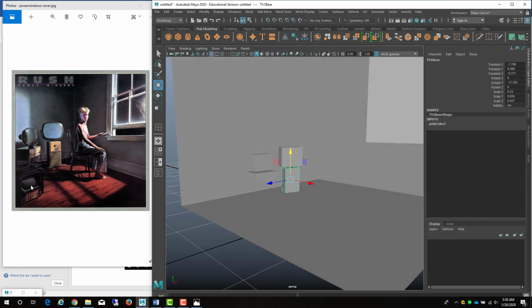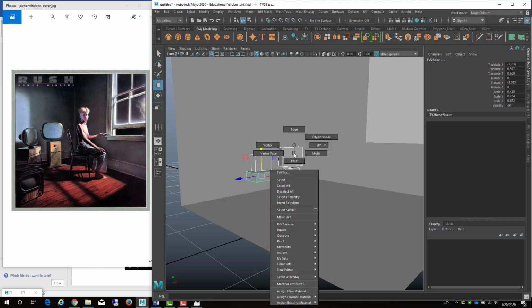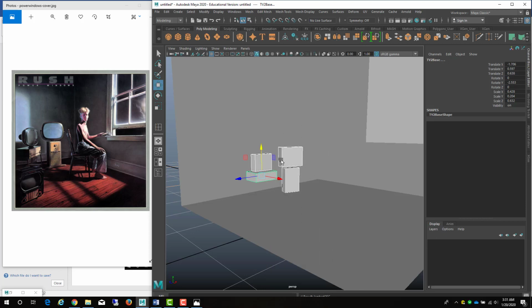And then I have another object that's down here on the floor. So I'm just going to take this cube. So this is going to be TV2 top, and this is going to be TV2 base. Okay, and I can give these all different materials if I want. I can assign them the same material. So I'm going to right click and say assign existing material, and I'm going to give them the window material just so I can see them easily.